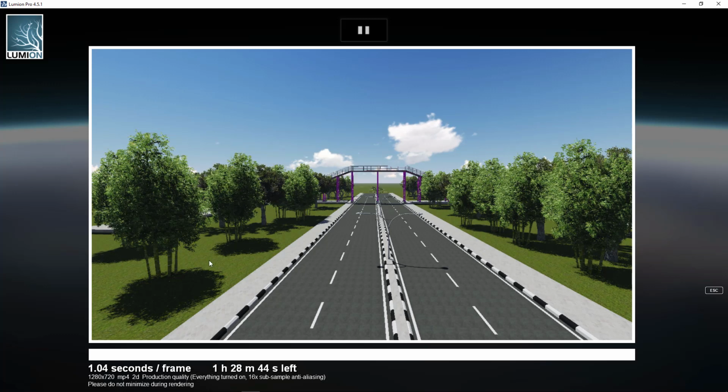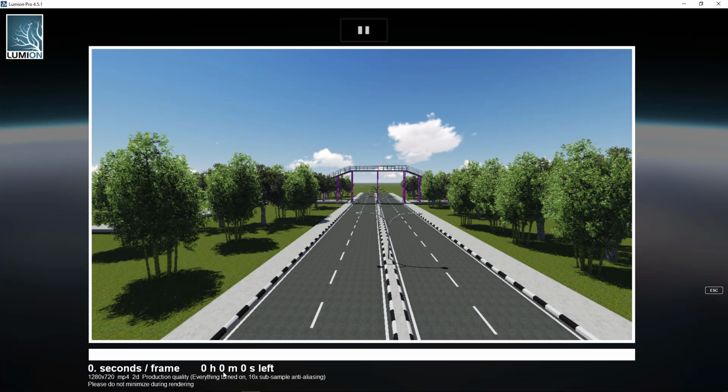You can see the rendering has started, and if you look at the bottom end here, you can see we have a full 1 hour 28 minutes and 44 seconds left to finish the rendering, though it's still recalculating the rendering time.